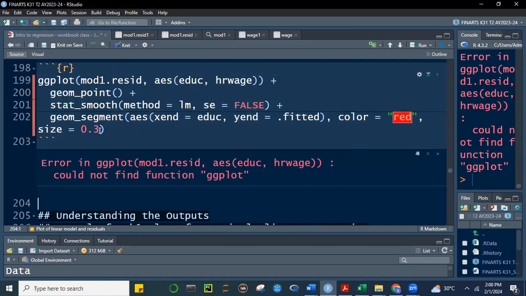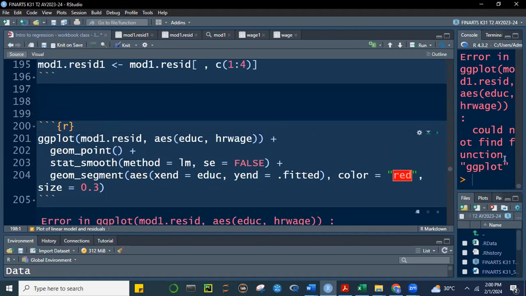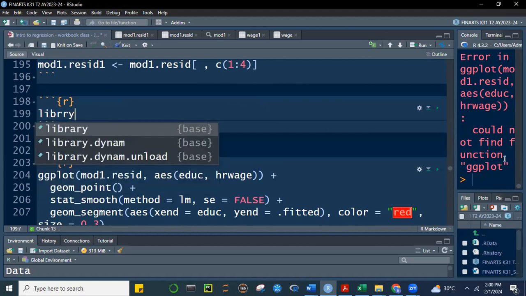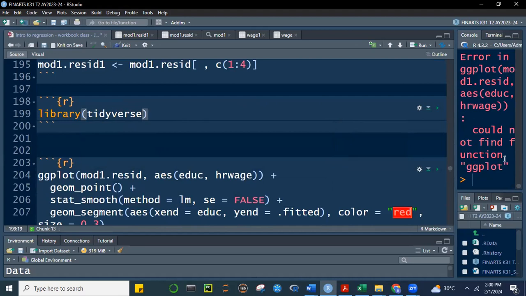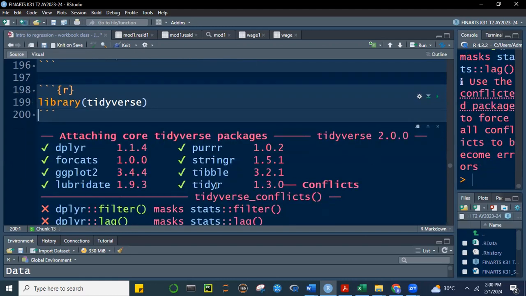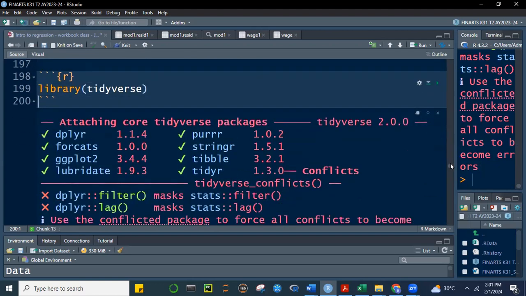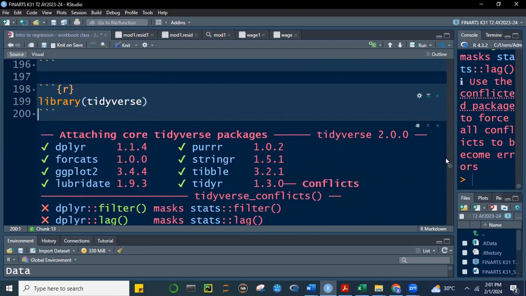Right, so it could not find ggplot because I haven't installed it. So let me put here library. I can use tidyverse, what I mentioned to you, class, a while ago. Let's use tidyverse. It means I haven't run this library tidyverse. Okay, this is what I was telling you about, class. The package tidyverse has incorporated with it the other packages. It's like dplyr, forecast, ggplot2. So it contains ggplot2, also lubridate, etc. These are among the many packages that it contains. All right, it contains ggplot2. But of course you can also use library(ggplot2). Okay, so this will run now.